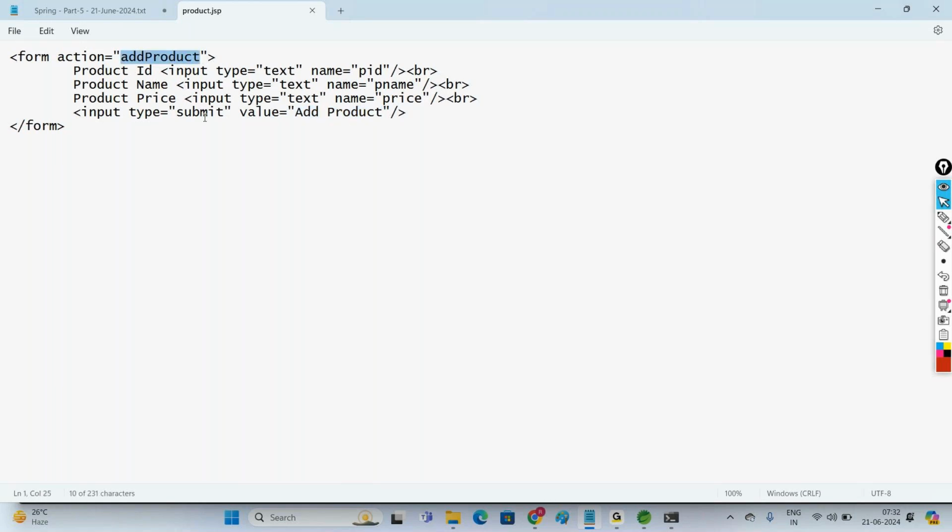When you click on this button, see the action name addProduct. Remember this. Now, in the case of Spring Web Applications, in the case of Spring MVC, whenever you make a request, it is going to invoke what? Controller class, right? Now let us create the controller class.